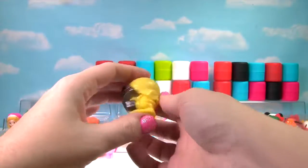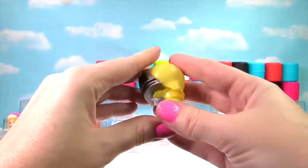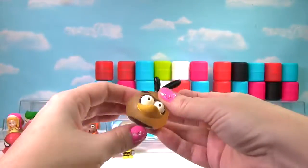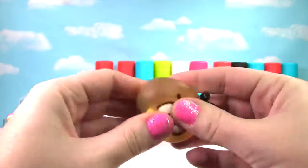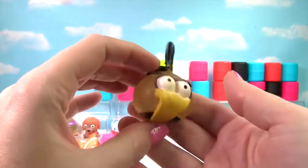It's the Yellow Samurai Power Ranger and this one is just as squishy as the other ones — gets a 10 on the Squish Meter! It's a yellow Angry Bird. He is also very squishy, just like the other Angry Birds, and very stretchy, so he gets a 10 on the Squish Meter!